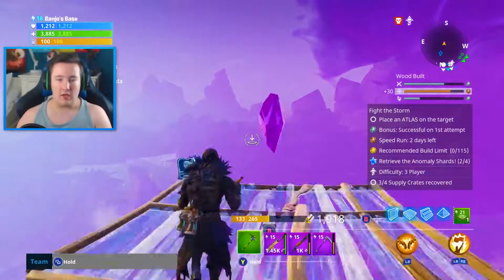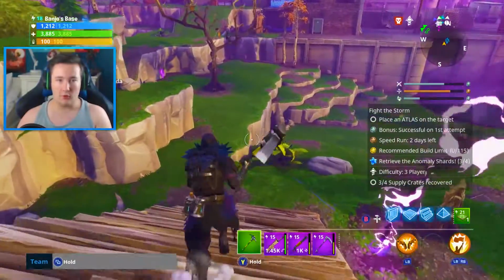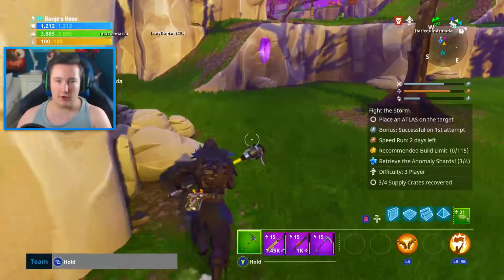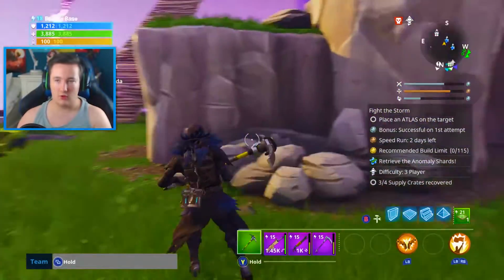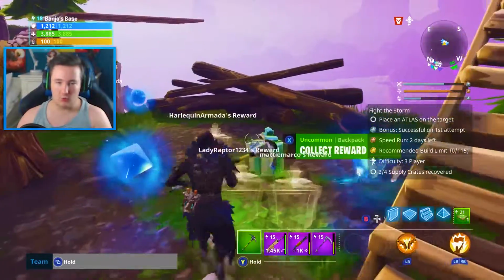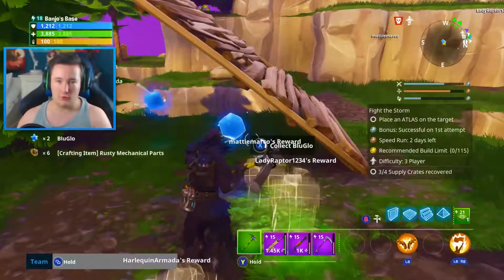Oh gosh, time limit. Yeah, these can take forever to do. I'm not even joking. So what I'm going to do is collect this one, find whatever I need to do for the other thing, and then get it done. That's literally all. So if I get this chest, my reward, that's brilliant, and then get the blue glow, get what I need, and then continue off.